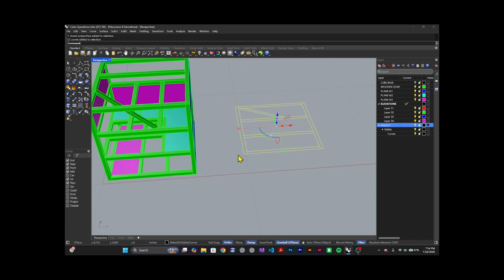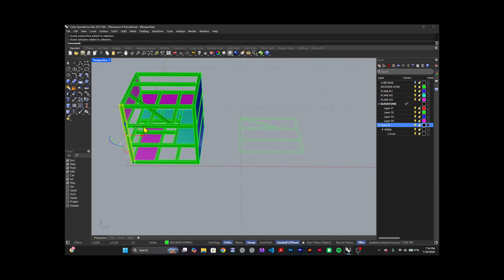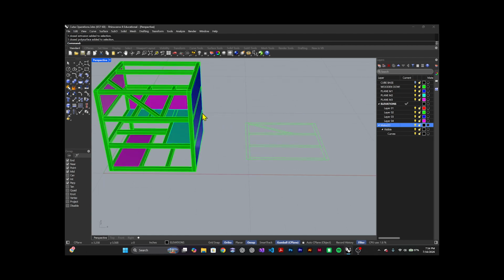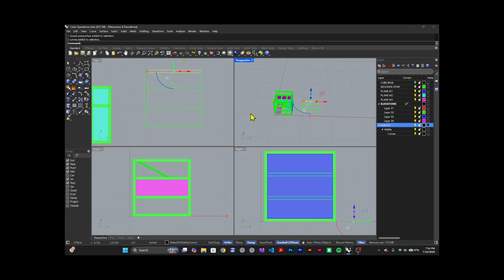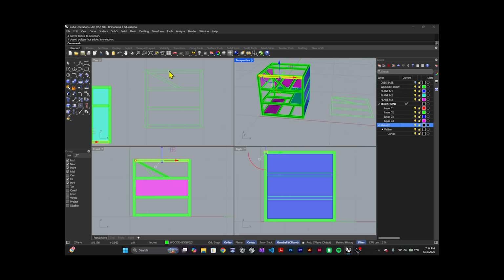Now let's start working on this guy right here. This is my first layer, the layer that is closest to you, right? So this is the front view that I took. If we compare the 3D with the 2D, on the first layer of information, the closest one to you, we can see this guy, which is this one.